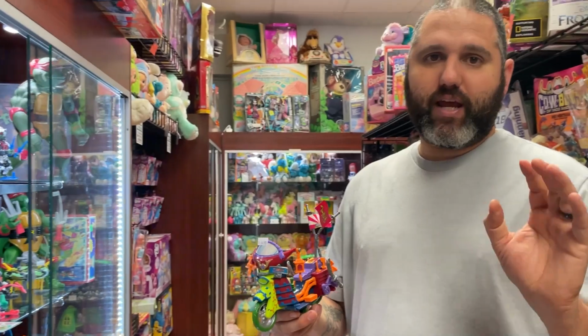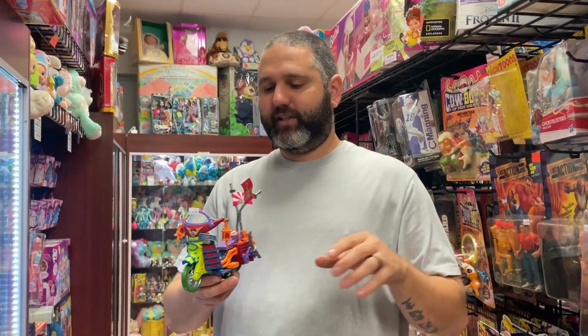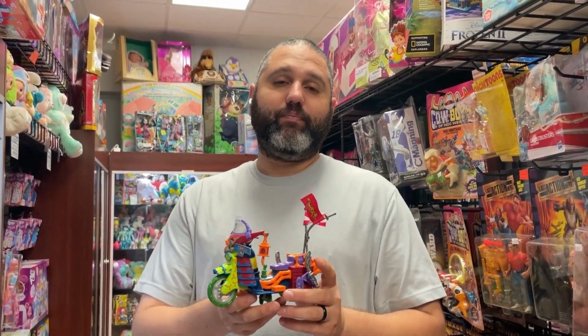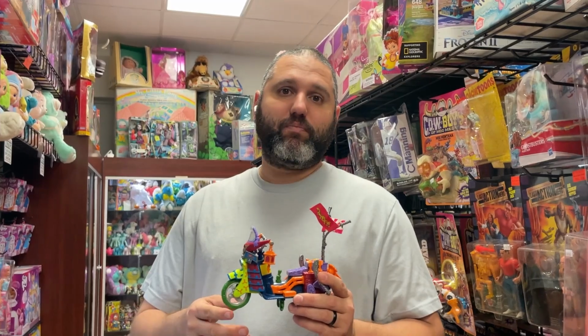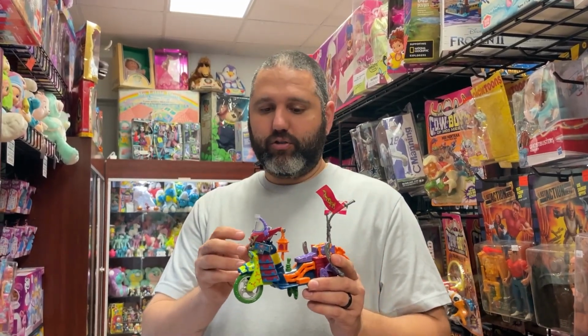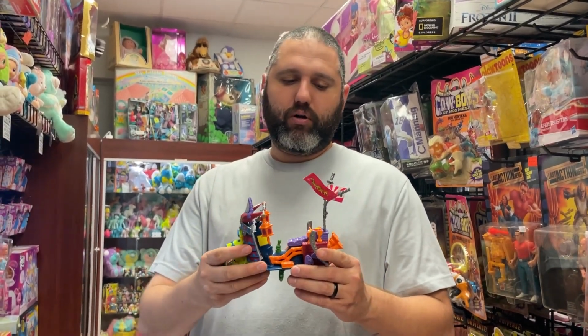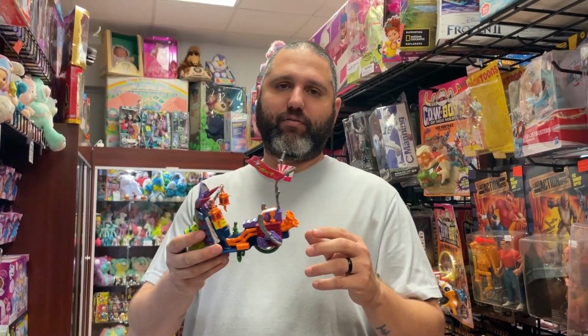Another really cool one that he had, which is another one that's usually broken. Now, everything was in those storage bins. Not everything was complete, so I had to take time out and piece all these things together. And for the people that think, oh yeah, I'm going to bring you my turtle stuff, listen, time is money. Money is time. So unfortunately, having to do this, yeah, it's easy for me because I'm a turtle guy. But again, it's my time that I have to take to do all this stuff.